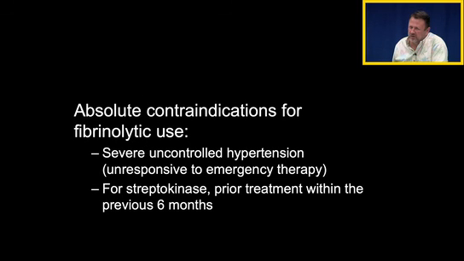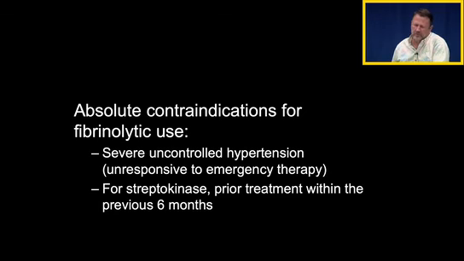If they have severe uncontrolled high blood pressure and they're unresponsive to emergency therapy, there's some numbers floating around out there, but it's very high numbers and they don't respond. Then we're not going to use fibrinolytics. Something to keep in mind with somebody who's having a stroke, their blood pressure will go up. They'll become hypertensive, and that's to optimize their cerebral perfusion pressure. And so when you have somebody in the emergency room with a stroke and their blood pressure's high, well, that's because their brain wants their blood pressure to be high. And that improves their cerebral perfusion pressure.